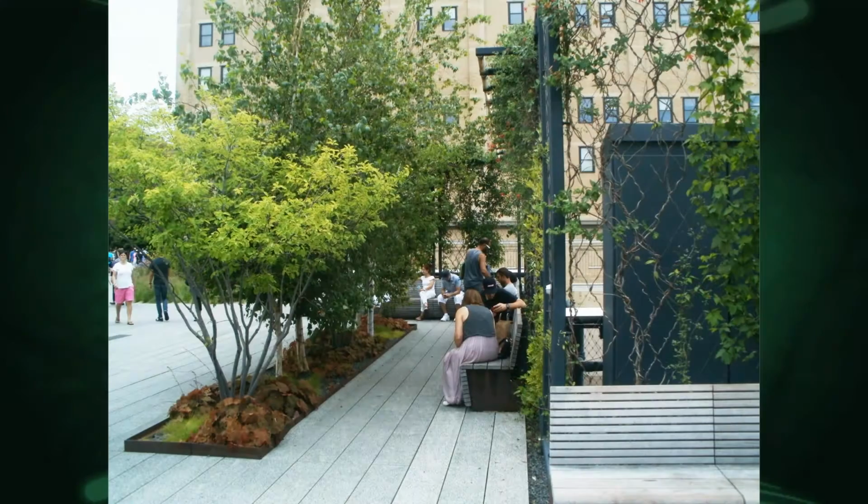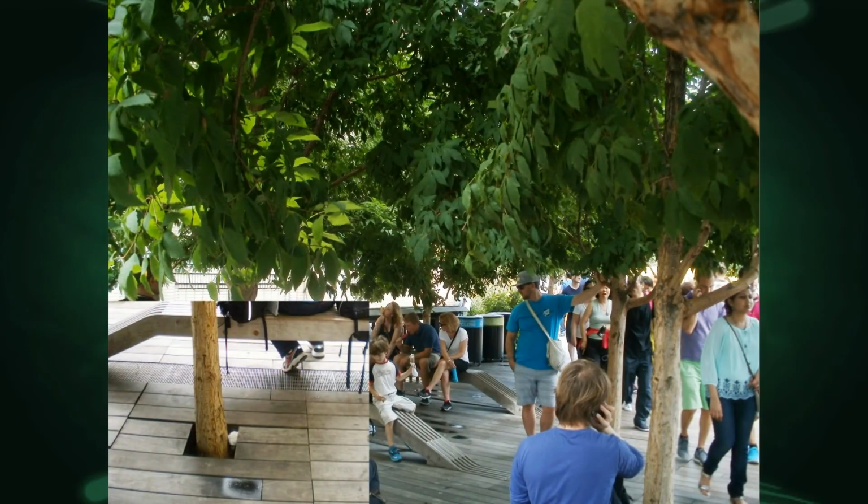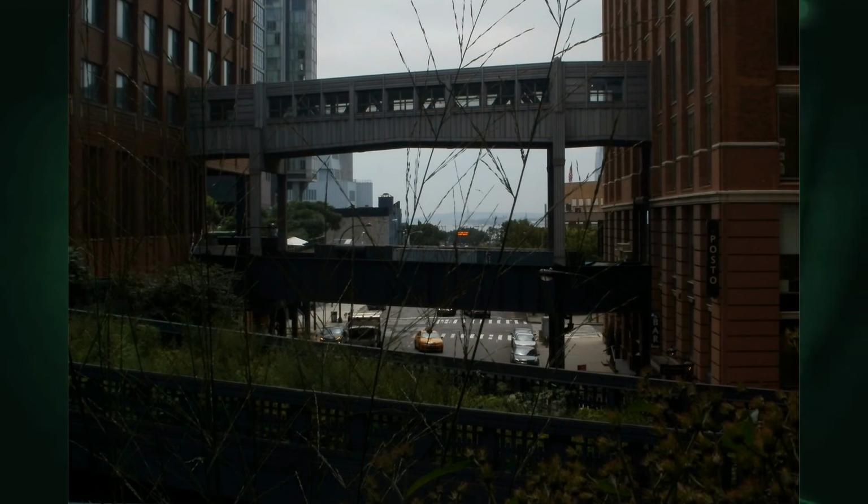But also, looking here, you see the people sitting, vines there, and then take a look at the left a little closer. You see caramel coral bells. You see some grasses. And then you see inset there how they remove the planking so they can get at the roots of the trees. This is a three-flowered maple. In the distance is the Statue of Liberty, looking down the other way on 10th Avenue through the more grasses.